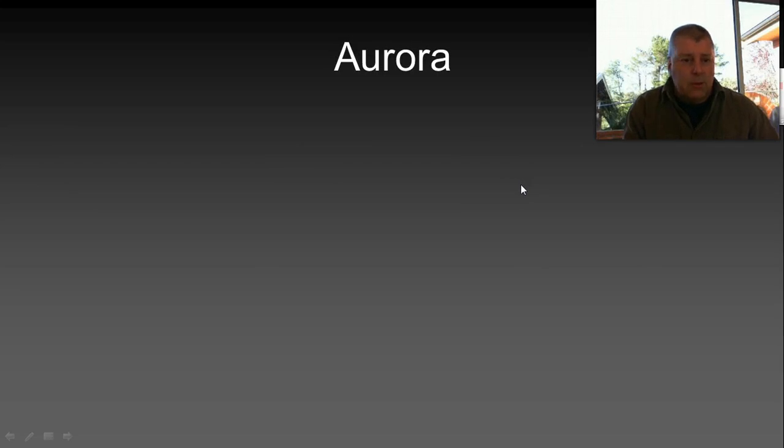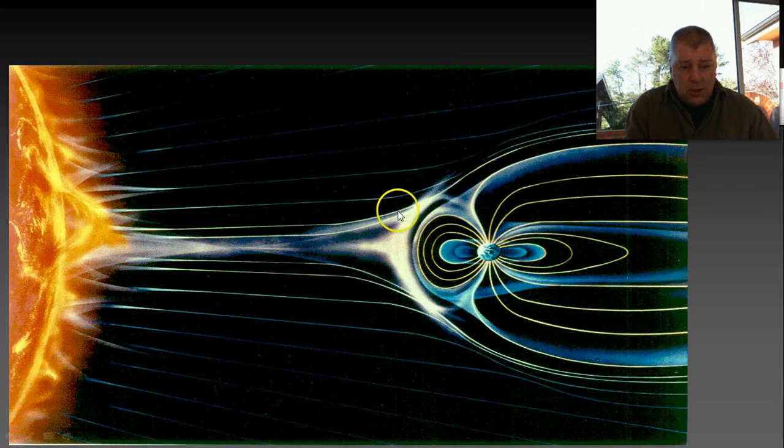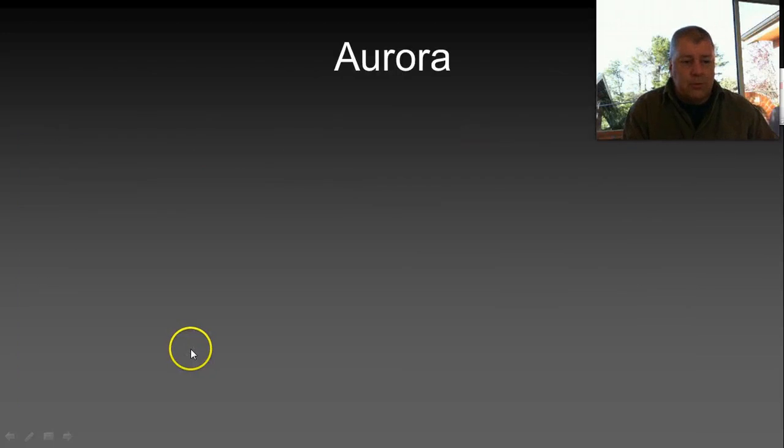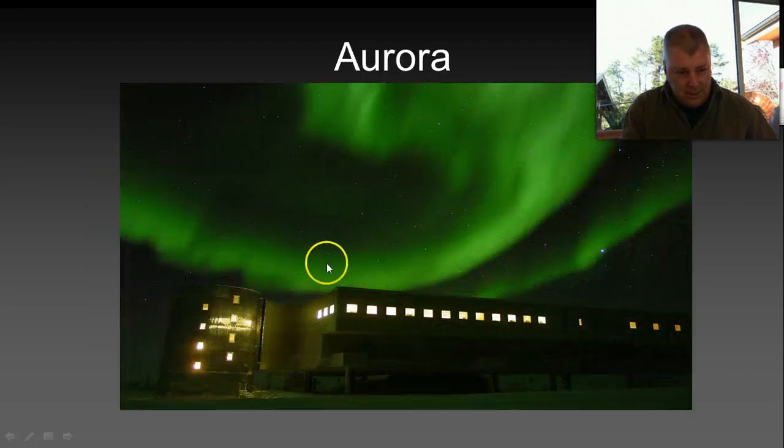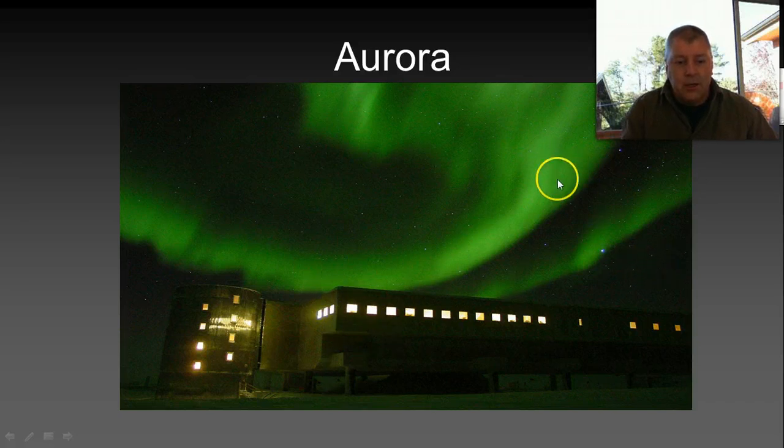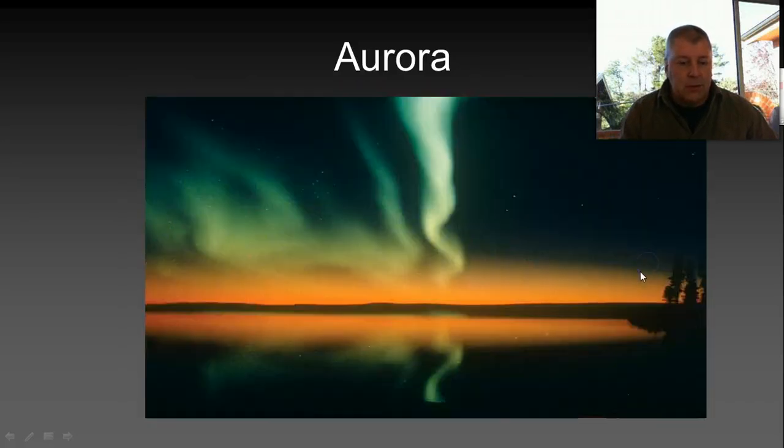We'll go back to that diagram quick, but as a result of these charged particles coming in here, we get what's called auroras. And if you haven't seen auroras, some Tasmanians are lucky enough to see them, but we really don't get to see them as well as other countries, especially in the northern hemisphere. Auroras are bright lights in the sky. This is the northern lights, and these are the southern lights.